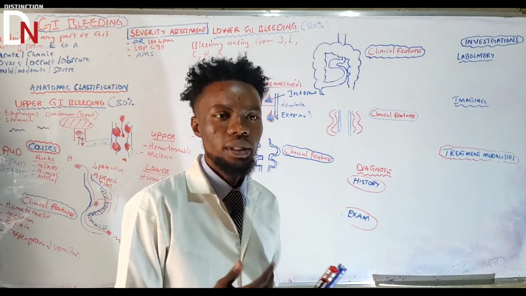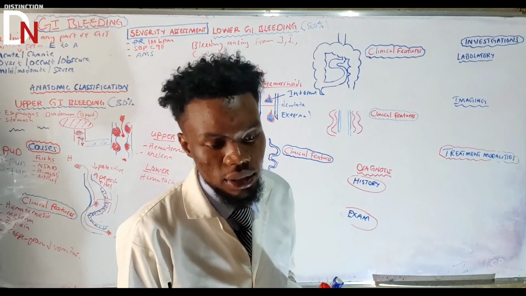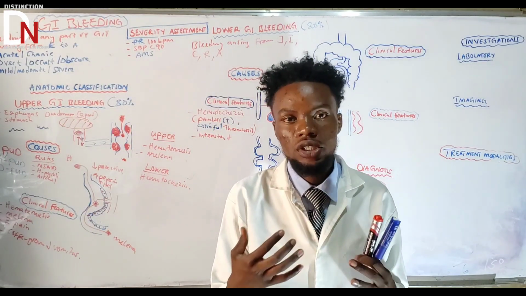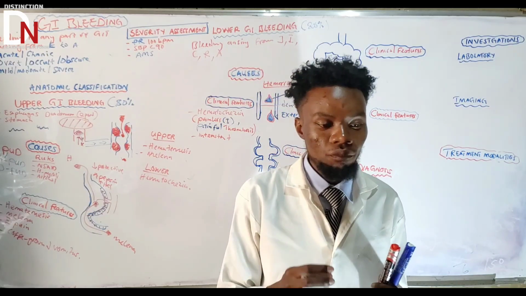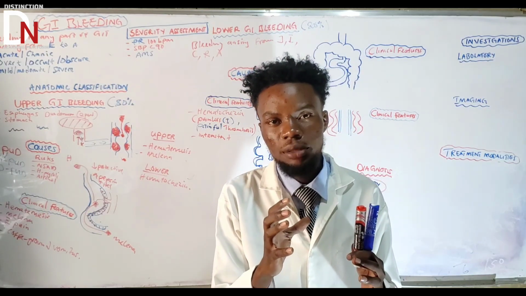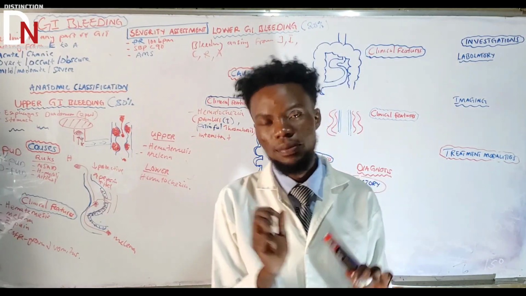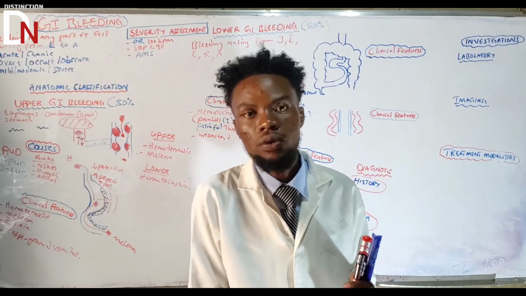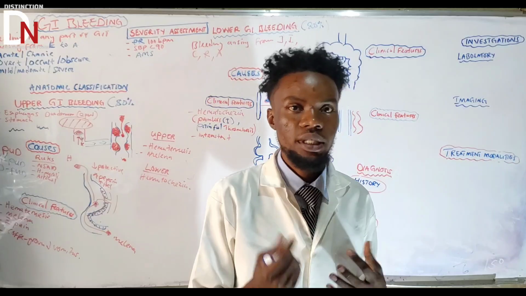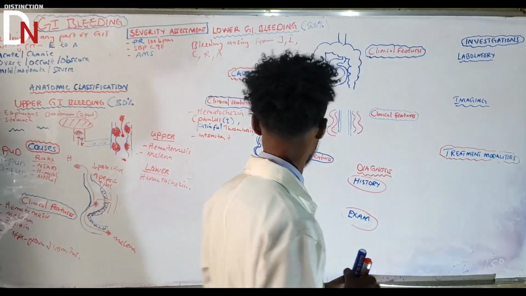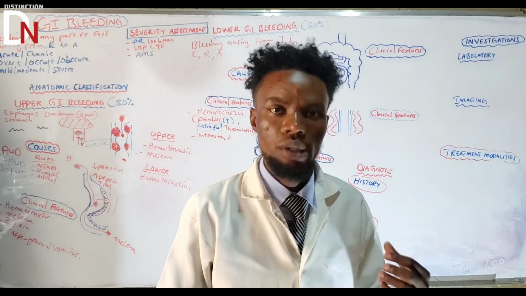But how do you know that this bleeding is coming from it? If you look at the internal hemorrhoid, you can't see the bulging of that hemorrhoid coming out like that. But you can see at least some bleeding on the toilet paper. So if you see that, you can suspect that's an internal hemorrhoid, though you are not feeling it. If you can see it on the toilet paper, you can suspect hemorrhoid. Okay, very important part.